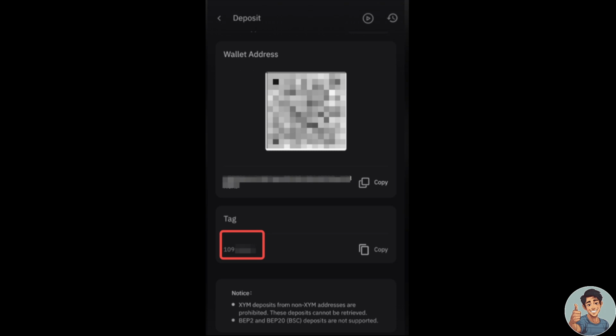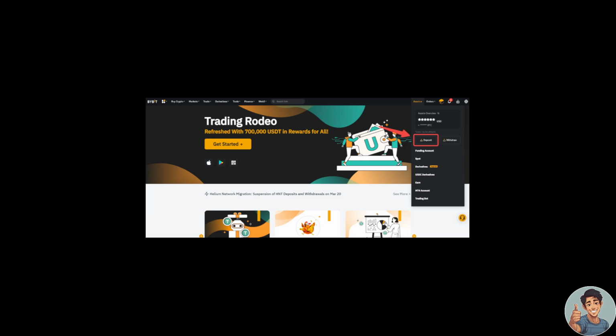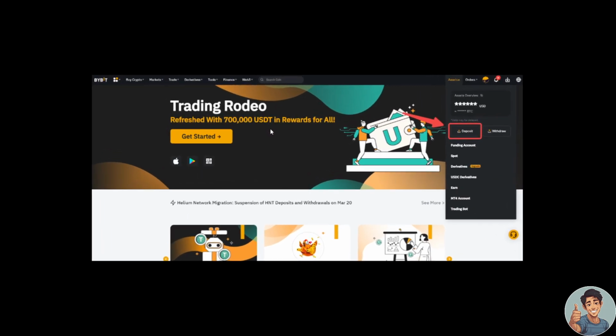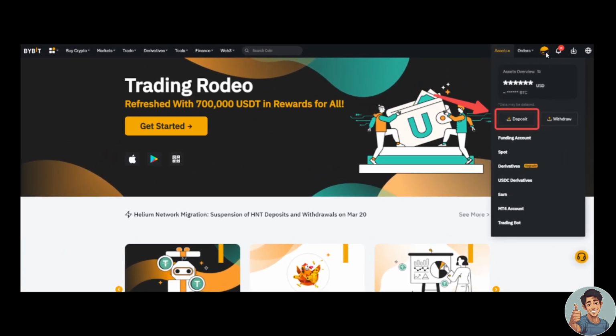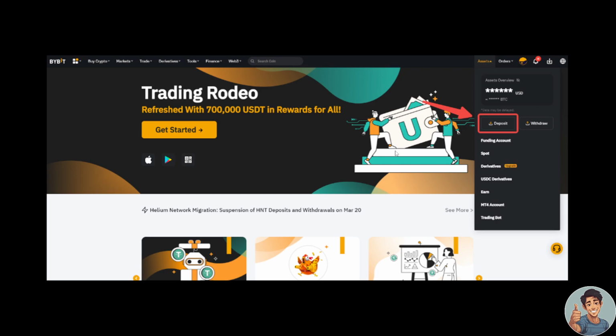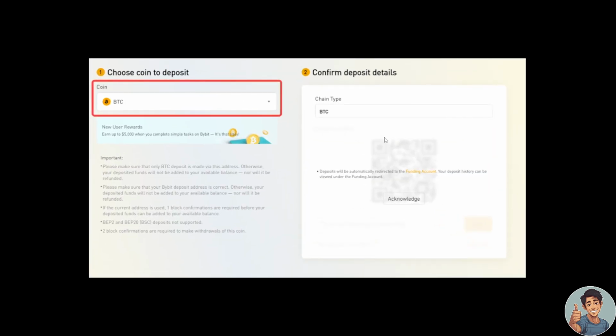First thing is, if you're using the web, hover your cursor over the assets at the top right hand corner of the Bybit homepage and simply click on deposit to enter the deposit page, alright? Once you click on deposit, you need to select the coin you would like to deposit right here. Say for example, BTC, alright?